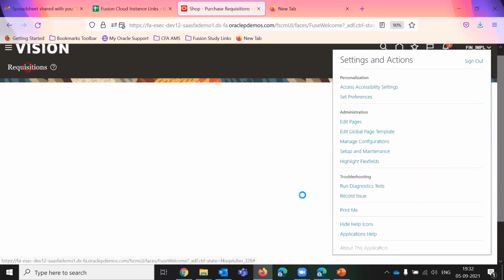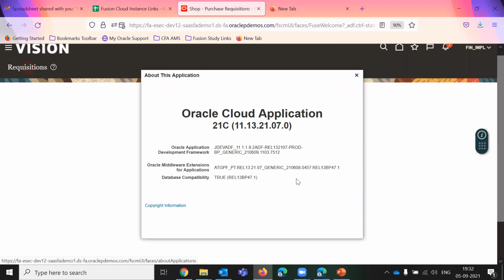So if we see about this application, currently we are in the 21C version of the Oracle Fusion Cloud. Once this is upgraded, it will be 21D, 21E, whatever version Oracle will provide, we will have the versions here.